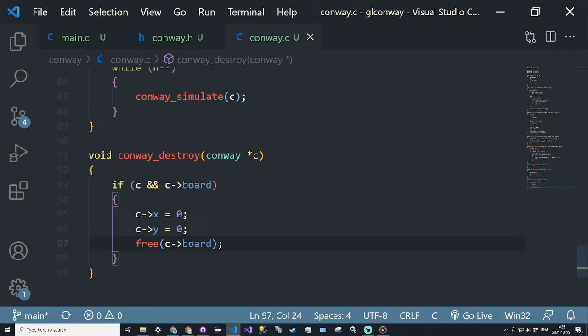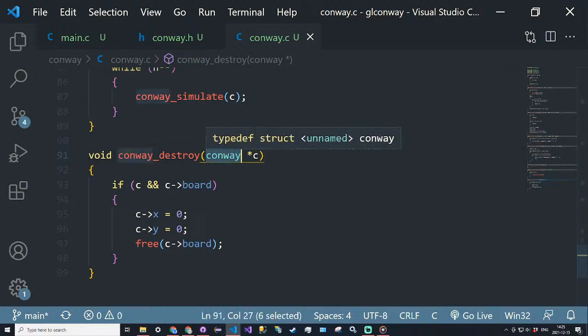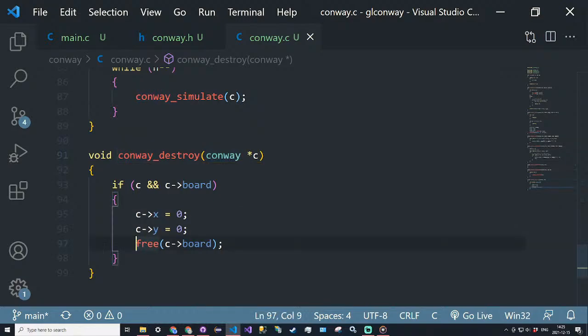So what will happen is in our main method, we'll have a non-pointer, a primitive structure variable, and then we'll just pass a reference of that into each of these methods, so that we don't have to worry about freeing the actual pointer variable here. We will leave that to the caller of this method, who actually manages the memory. So that's destroy.